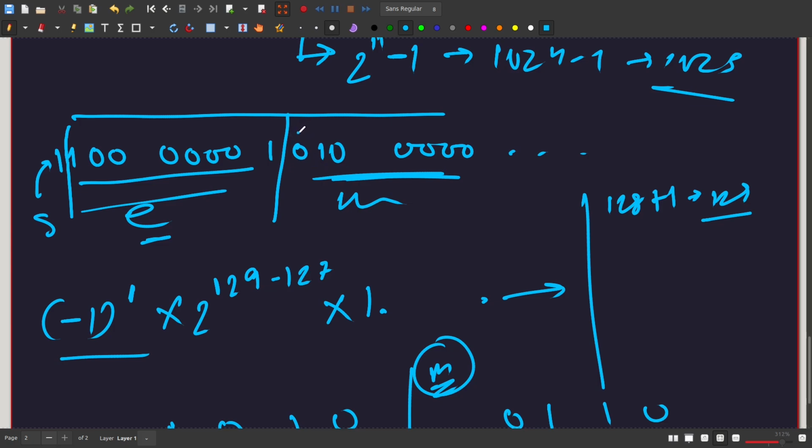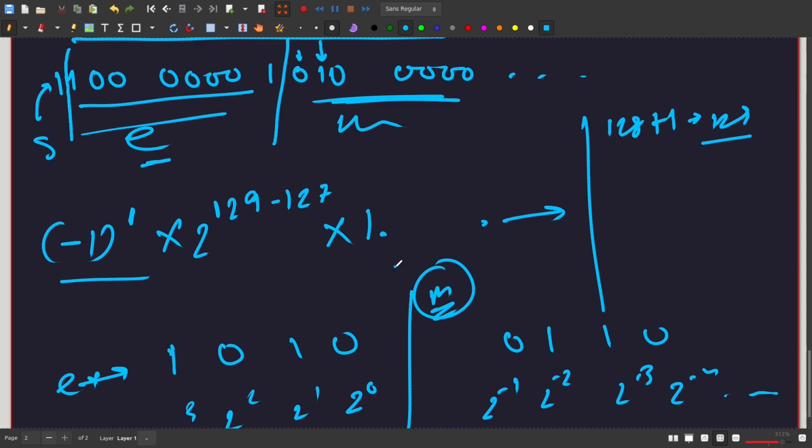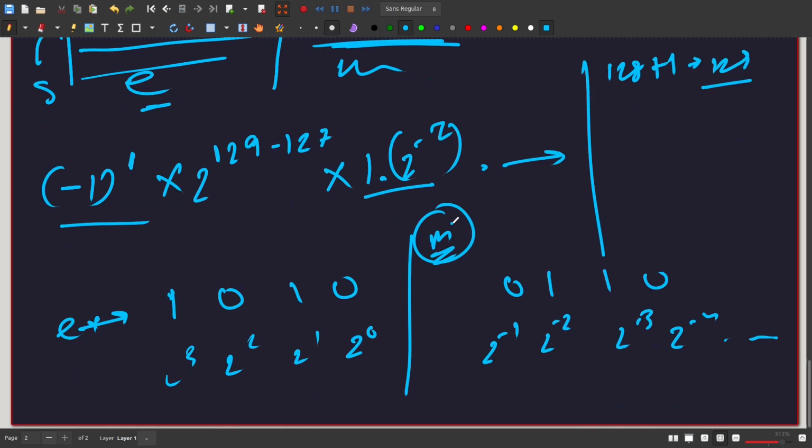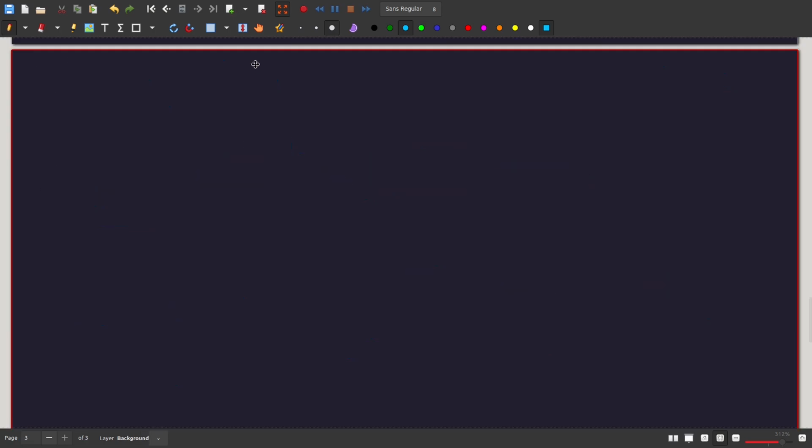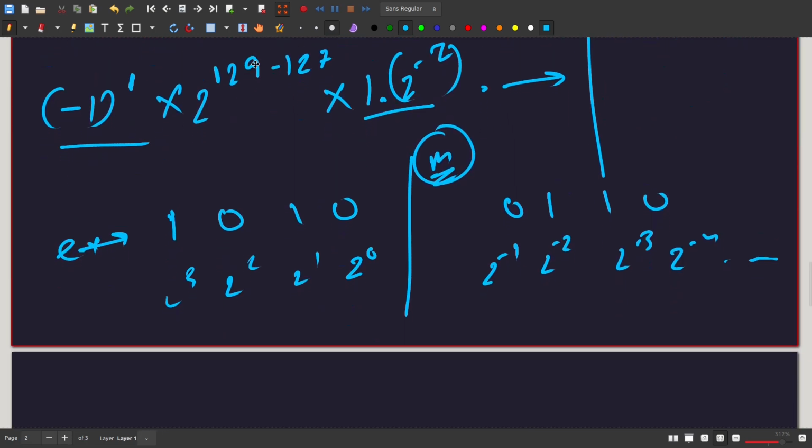Okay, so now if we go back here and look at this string, you will notice that this is 2 power minus 1. This, however, is 2 power minus 2. So 2 power minus 2 actually is in this whole thing. Now what is 2 power minus 2? This is probably not the right way to write it, 1 point 2 power minus 2, but just give me some leeway. We are solving stuff anyways.